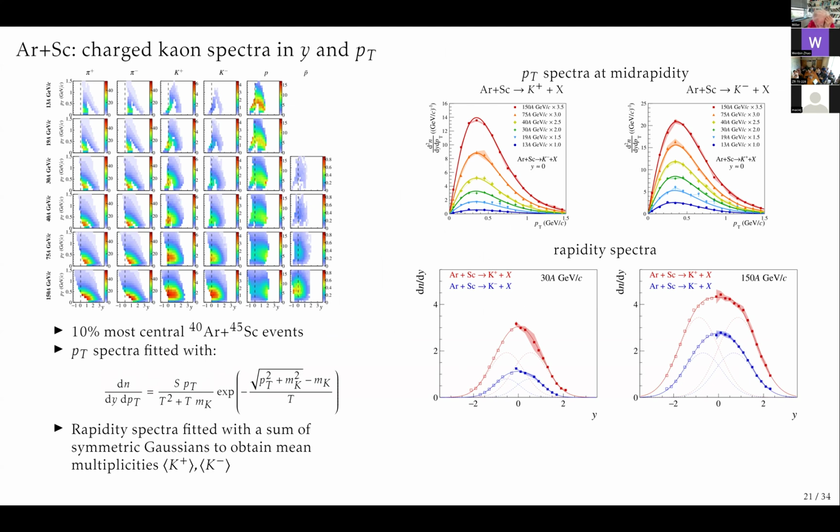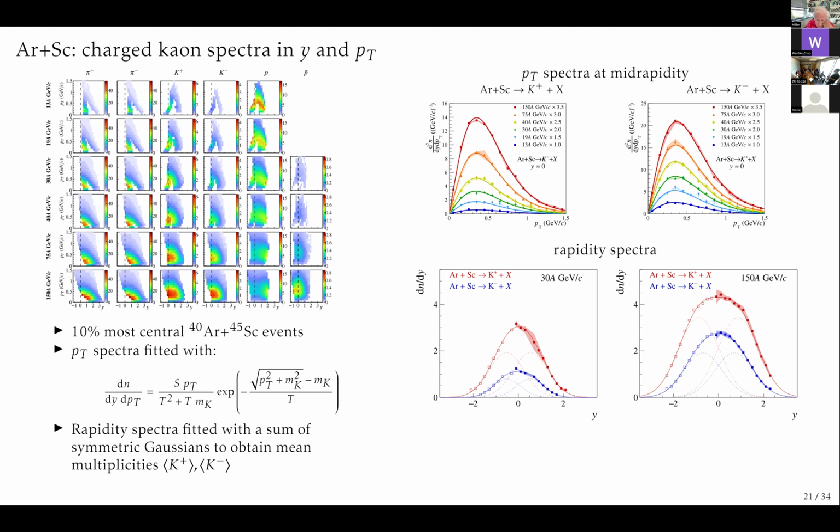Right. So this is what we have, the spectrum in rapidity and the spectrum in pT. Blue is K minus? Yes. And you'd expect some excess of K minus from valence d quarks, right? And K plus from valence d quarks, if you have more d quarks in the initial state. If you have a system with more neutrons, you have more down quarks. K minus is the u of s bar.